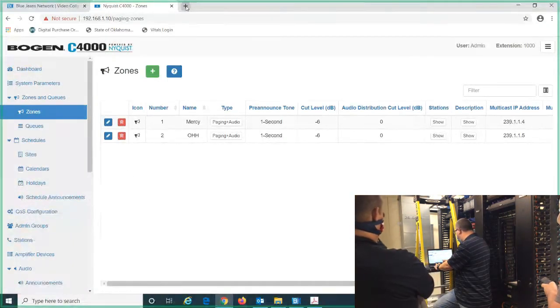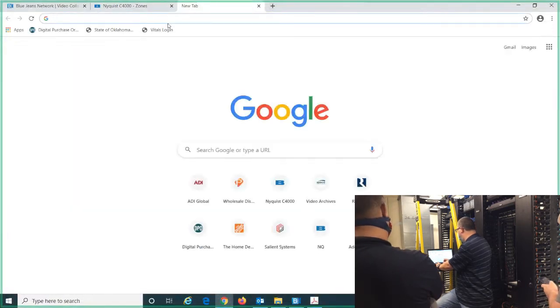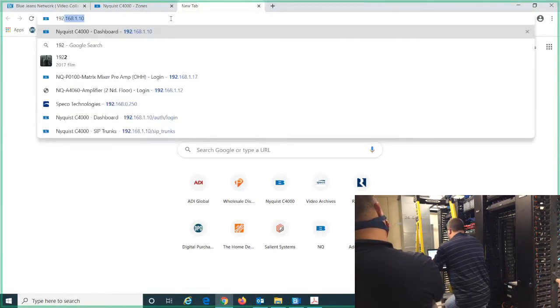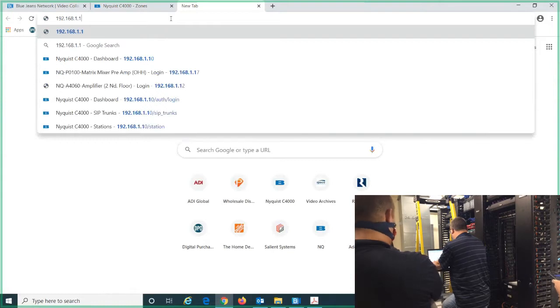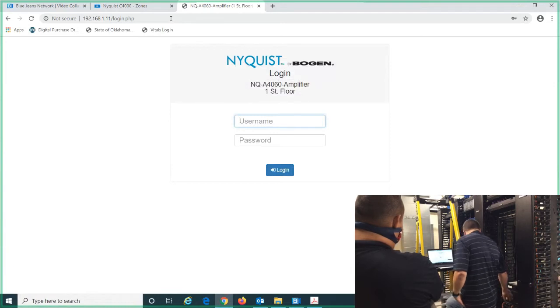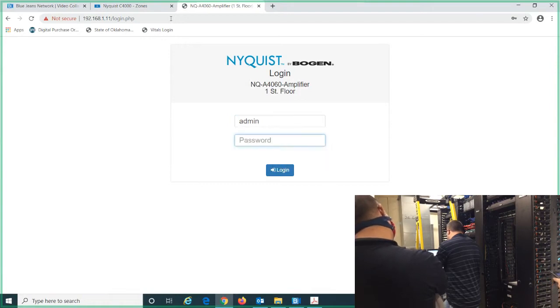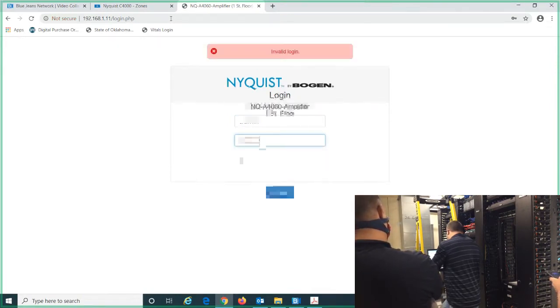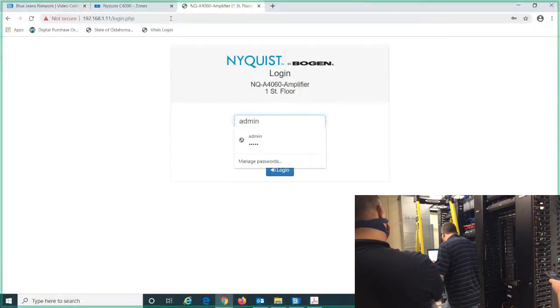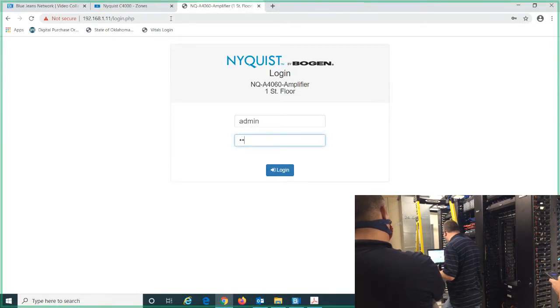If for any reason, I'm going to show you this, you need to log into an individual amplifier. And sometimes I have to do it for service reasons. Same thing, in each amplifier, the reason I publish the IP address on it is that it has its direct login. That's where my password is. But I want you guys to see the difference.